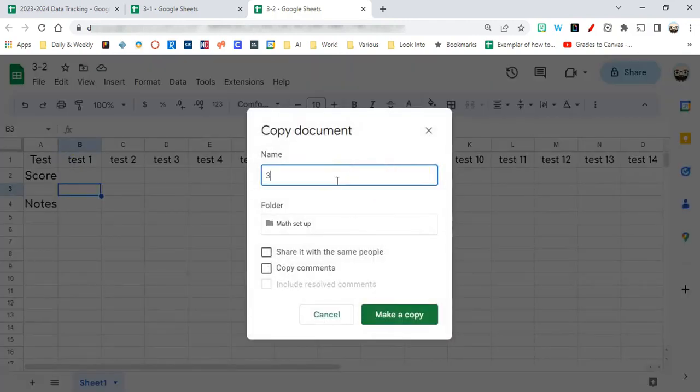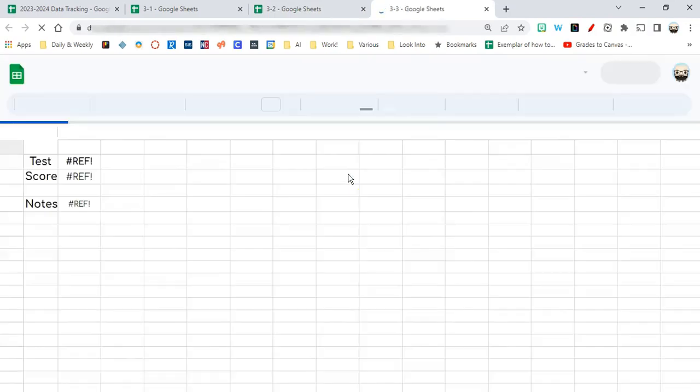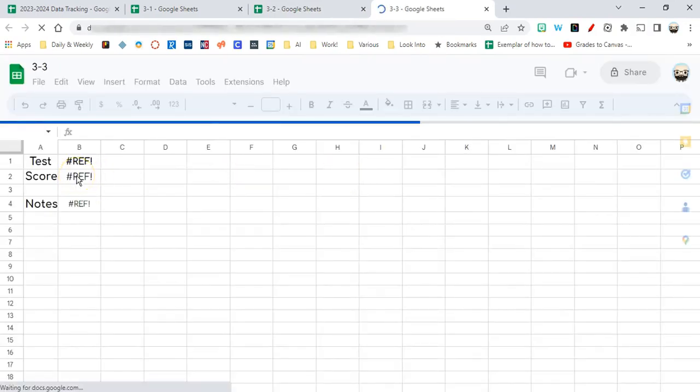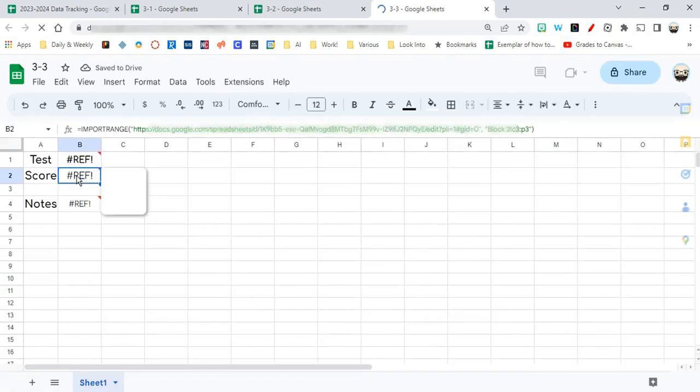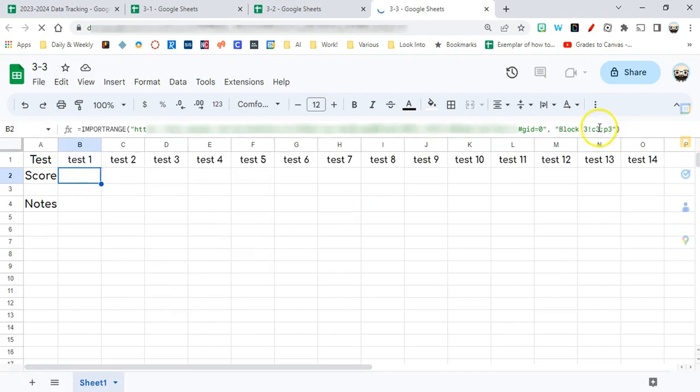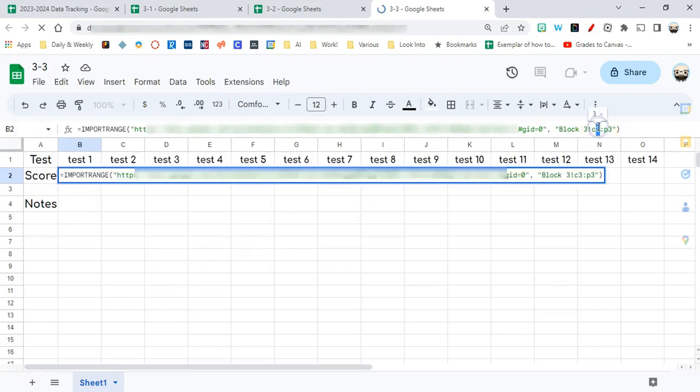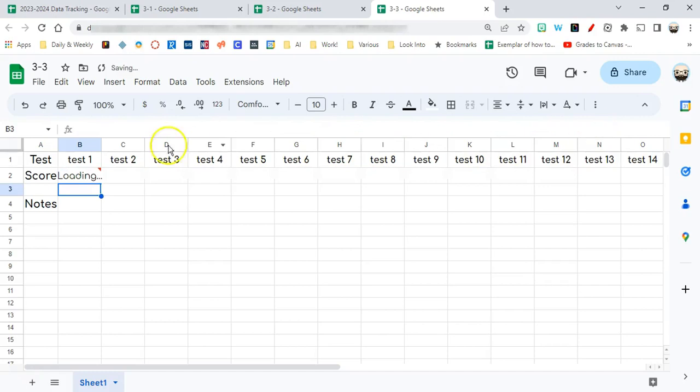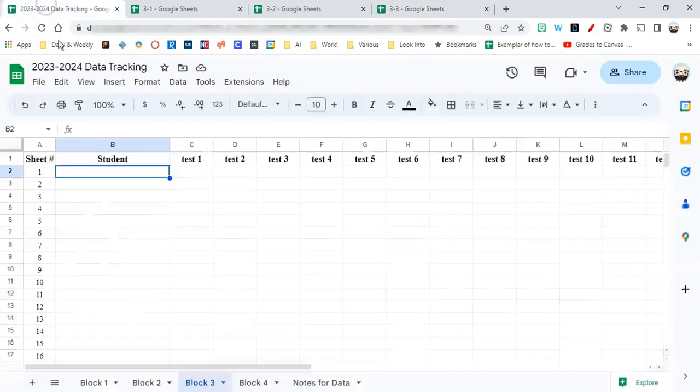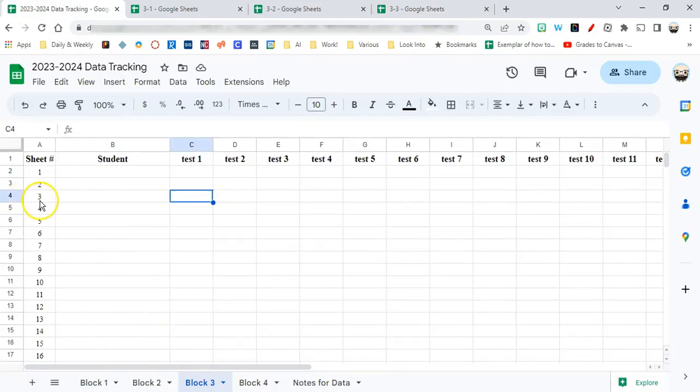The copies do take a little bit of time. But once you've got one, the rest of this goes pretty fast because all you're doing is going in and clicking allow access, change that now to a 4. Again, the reason why this is going to be at a 4 instead of a 3 is back here in my data. If I look at the cells that are going to be linked with that, then that's going to be 3, okay?